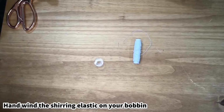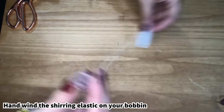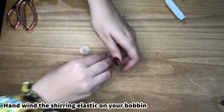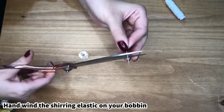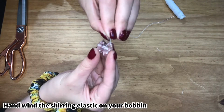For the next step, we are going to be shirring the cuff. If you've never done this before, the only part that needs to be elastic is the bobbin. So you've got to hand roll this through, as you can't stretch the elastic as you spin it round. So if you let your machine do it, it will be completely wrong. You need to hand wind it and make sure that you don't pull on the elastic as you go through.